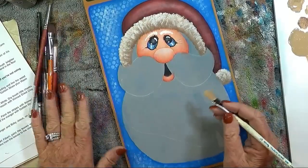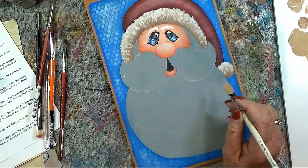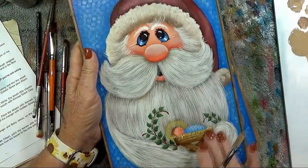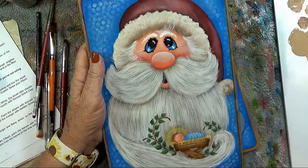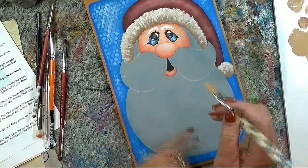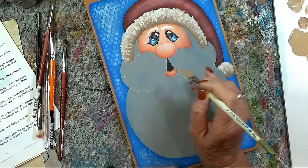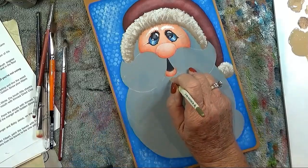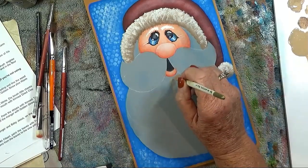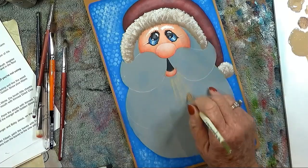So I'm going to go back to my piece, and I always like to start beards in the center of the lip. As you can see on the original, I basically kept it pretty straight. If you wanted to make your beard a little more wavy and curly, you could do that, but for this design I kept it pretty straight. Because it's a liner brush, you want to stay as straight up and down as you can with your brush, on the tips. This might not show up at first, but what you want to get is a nice layer of fawn lines.